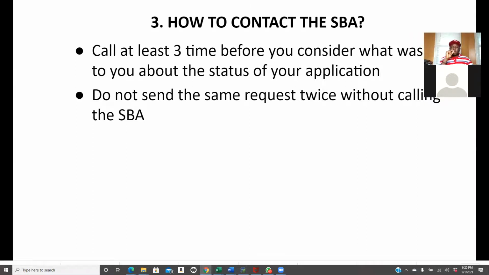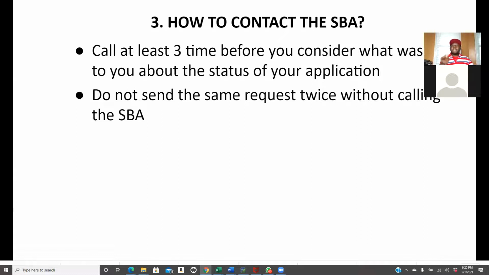What happened with this new loan increase? The new loan increase that makes you eligible for 4 times the old eligibility, they're telling you that if you apply for this loan increase, no matter how long it takes, do not send another application for the same thing, because it's actually going to delay the processing. Maybe they have to find the time to cancel the request that you made, or they get confused by the 2 requests that you sent. They don't know if the 2 requests are meant to be the same thing. So do not do that until you receive something, or until you talk to someone. That's the best advice I want to tell you.